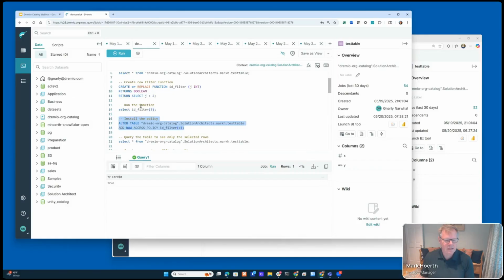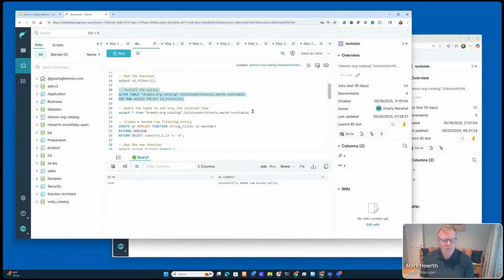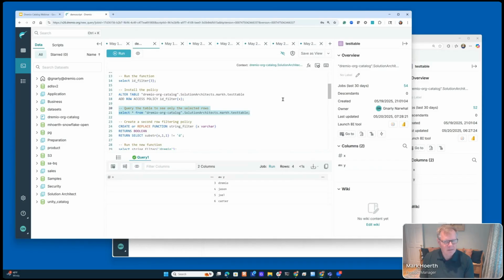We're going to install this policy on the table that I showed you a minute ago, the test table. And then we're going to run the exact same query. Notice it's the select star on the entire table. But look what I get. I only get those rows that fulfill the policy. It has omitted rows 1 and 2, where the values were 1 and 2 with different names on it, because they don't fulfill the policy. So I've been able to create a row policy for filtering rows that is, from this point, transparent to users of the table. I can actually attach additional policies to the same table.